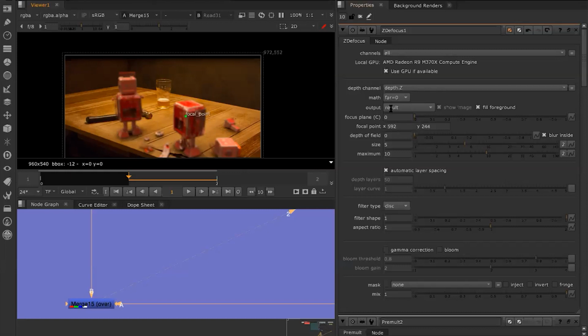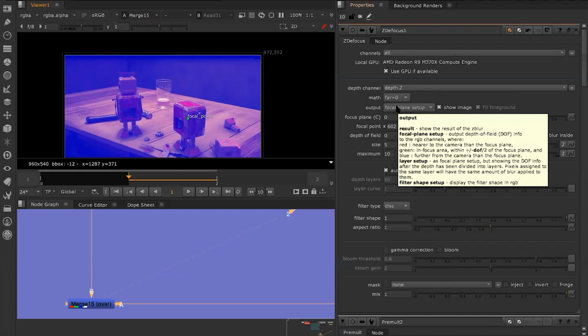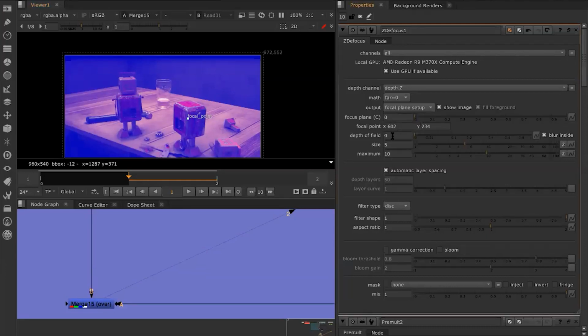And here in Z defocus, you can check your focal plane setup. That will really help. When you hover over this, it tells you that red would be nearer the camera, green is in focus area, and blue is further in the distance. You do need to adjust depth of field to actually see this.